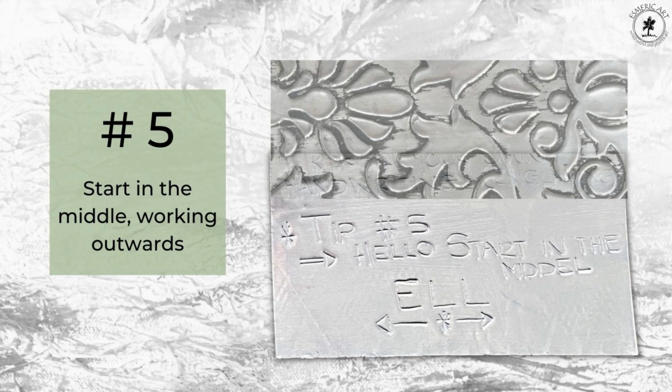And the same goes for sentences as well. So you're going to start with the middle letter of the middle word of the sentence and then work your way out to the first and the last letter of the sentence. Sometimes this can become tricky, but there's always a way to work around it with a little bit of planning. So for this one, stay definitely tuned for more details in the follow-up videos.